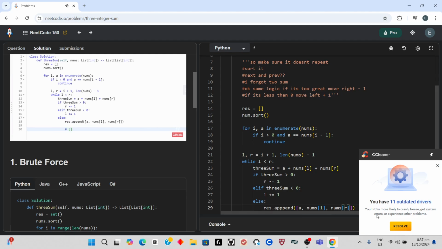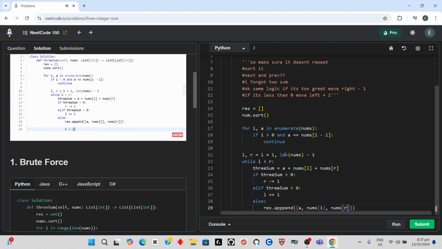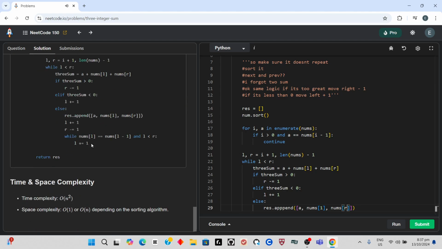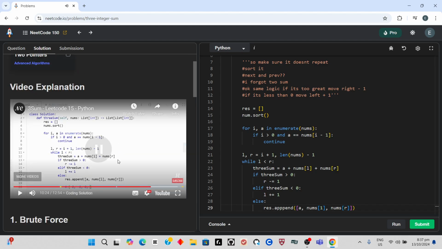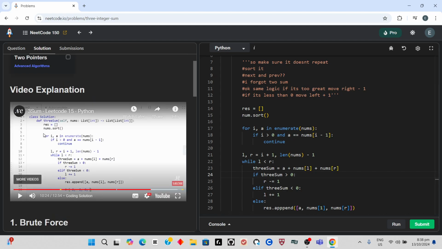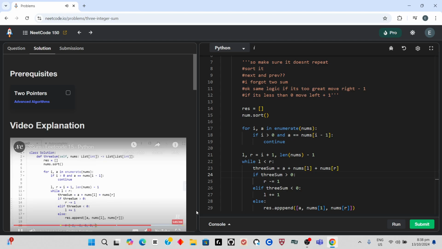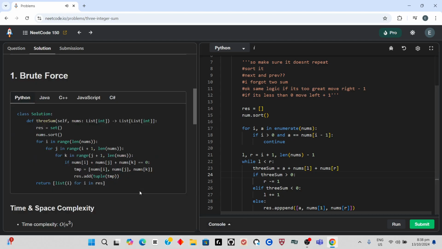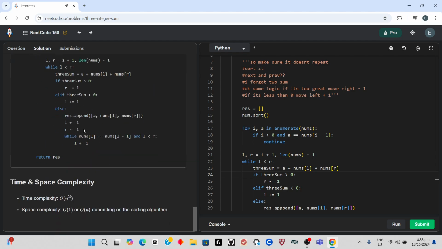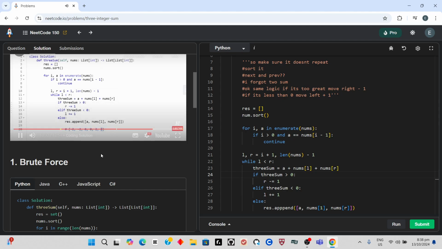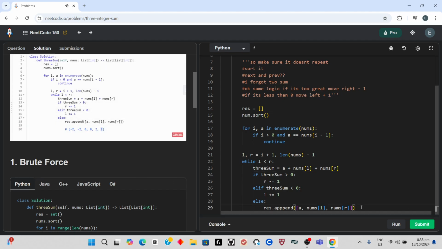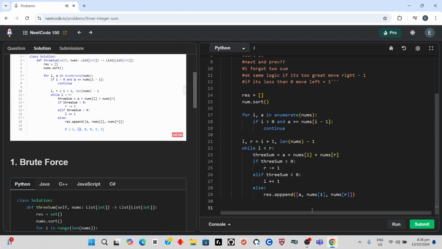What if we had the two sum for these left and right, and we had -2, -2, 0, 0, 2, and 2. What if our left pointer was here and our right pointer was here? In that case, we found a solution, right? Then we'd want to update our left pointer, so it gets to -2 again. But that's the same one as before. So in that case, we want to update it one more time to get it over here.